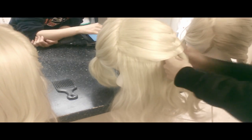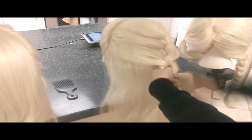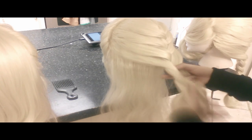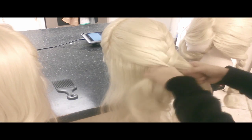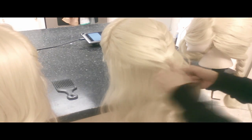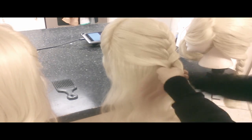This wig is not complicated at this point. Essentially it's making a braid but pulling from either side and just going with it. It's not rocket science, but it can be difficult and taxing to learn. You always want to not do what I did here, which, while it's better for you guys to see, is not as efficient.